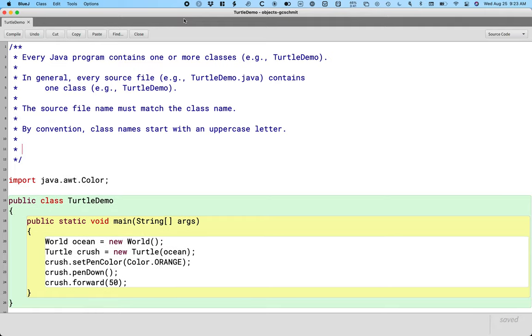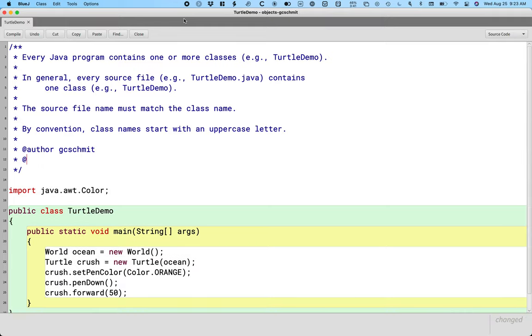Two other things that I put at the start of the file, and we'll go more into these details later, is I do the at symbol and author, and that's a tag that says, hey, who's writing this file? And then I put my GitHub name. You can put your GitHub name there if you want. And then I also do at version, and I put the date of when I am actually typing this, because that's helpful when I go back later. So you can do that too if you like. And we'll focus more on these tags at a later point.